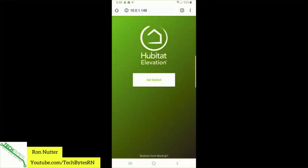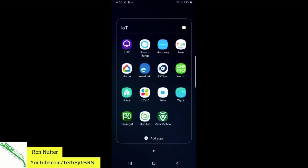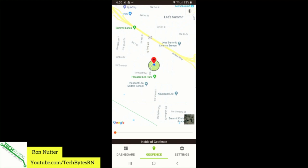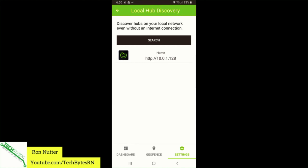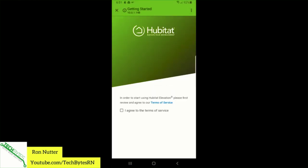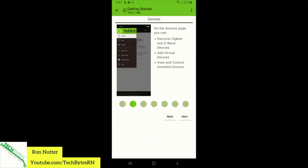While we're waiting for the box to get back on its feet, let's go to the Hubitat app, which you can get directly off the Google Play Store or the App Store for iPhone. Let's tell it to search — there's 'My New Hub.' It's found it, so the hub has gone back to the color it needs to be to be seen on the system. We'll tap on My New Hub, tap Get Started, agree to the terms of service again.